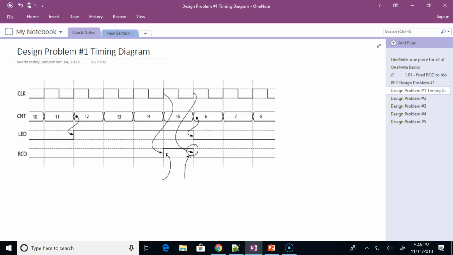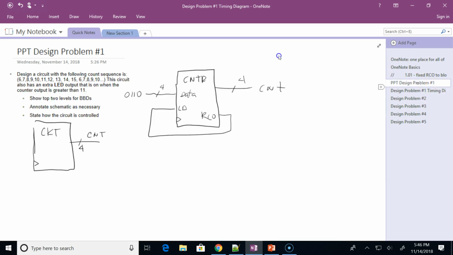Not too exciting on this thing. Oh, of course, I forgot the back part of this. This is a 2-part problem. This actually has more circuitry on it, and essentially it has an LED output that indicates when the counter is greater than 11. So this is somewhat of a trick. I should have put the LED in here from the beginning, but that's okay. Design is circular, and I can go back and fix this as I need to.